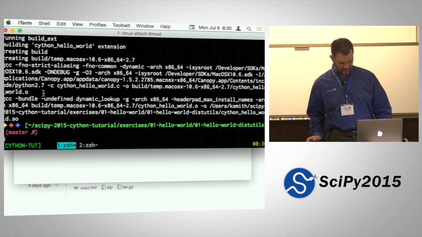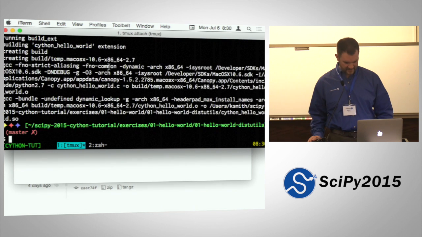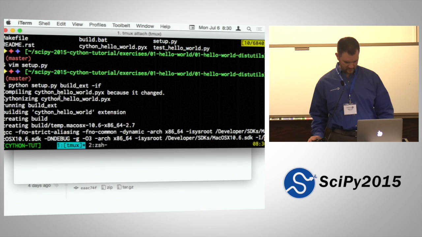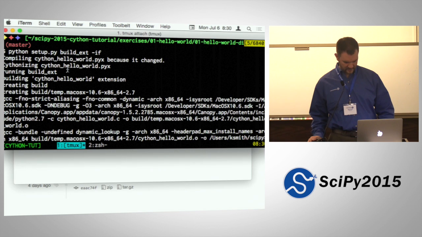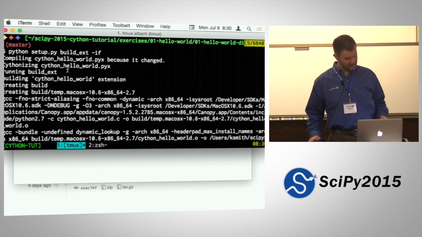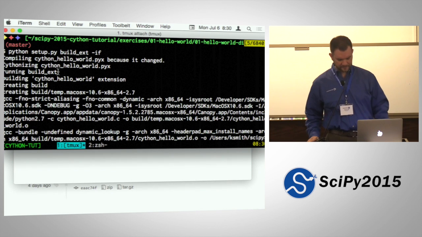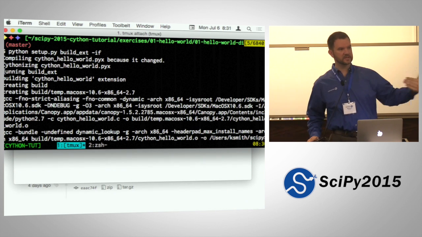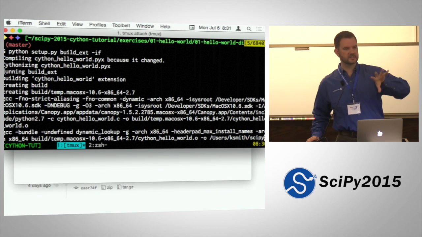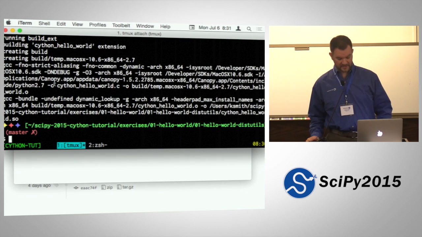You'll see a bunch of output, and I'll just point this out once, but we have a number of things output here. Here we have a line Cythonizing Cython hello world.pyx. So that line there is Cython telling us it's compiling the pyx file into a C source file. So that's the first compilation step. And then after that, it's distutils kicking in and saying, here's a .c extension module. I'm going to compile that into a Python extension module for us.